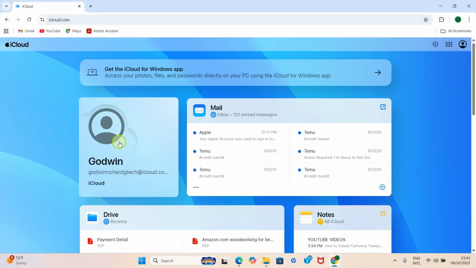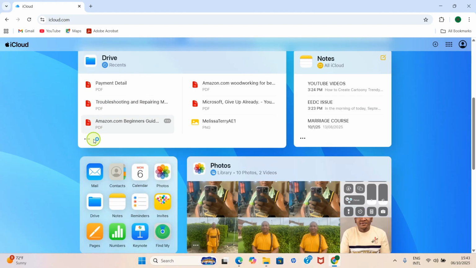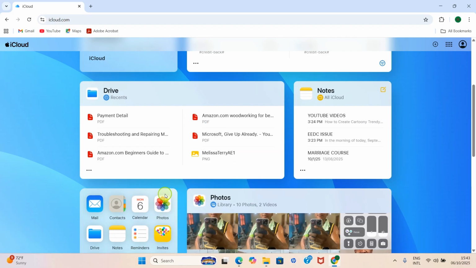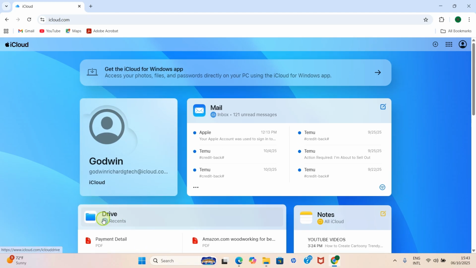Here I am on my page because I have logged in. Now scroll down, we have the Drive section, and here we still have other options, but our interest here is Drive. So click on Drive.